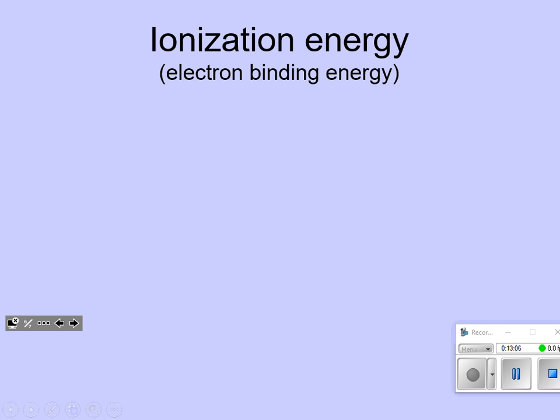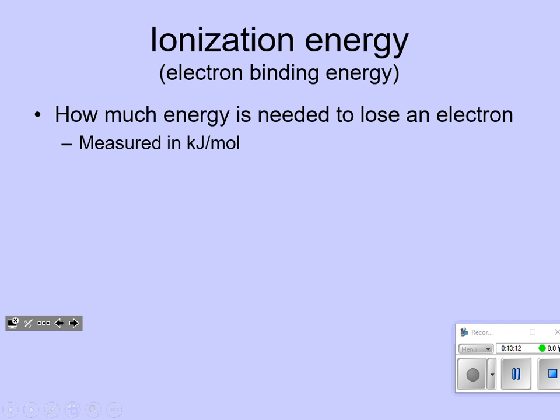The last trend that we talk about then is ionization energy, which I have seen referred to as electron binding energy, but typically I've seen it referred to as ionization energy. Ionization energy is the exact opposite of electronegativity. If electronegativity is all about gaining electrons, ionization energy is how easy it is to lose electrons. Now here's the thing about ionization energy. It is an actual measured value. And my last slide will go over how we can measure that.